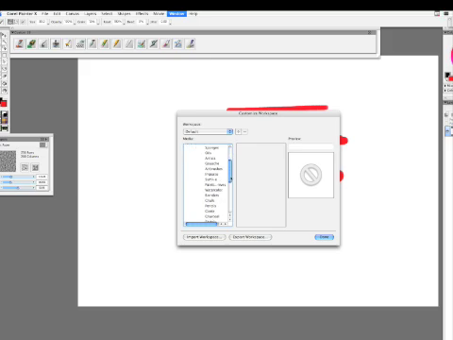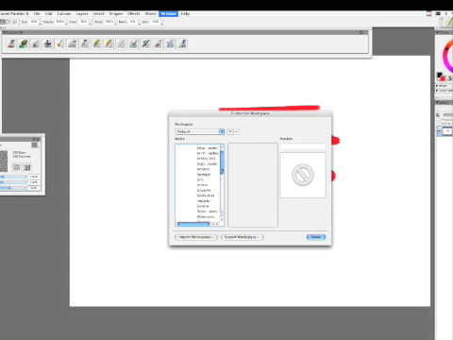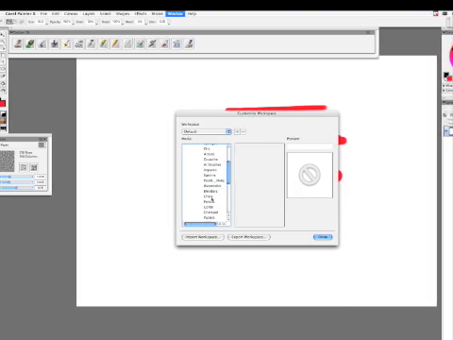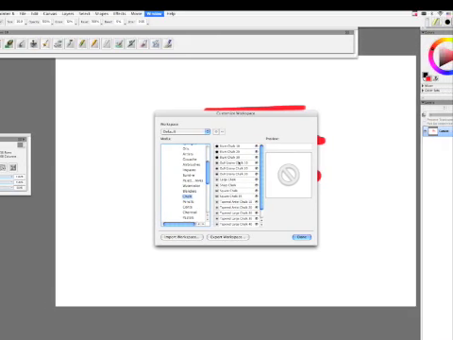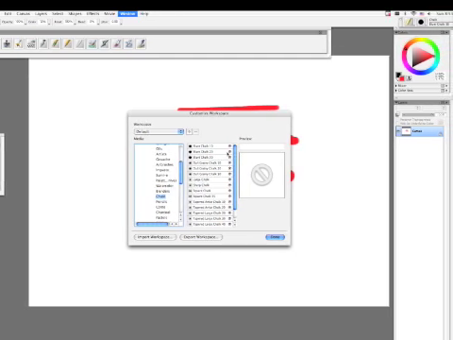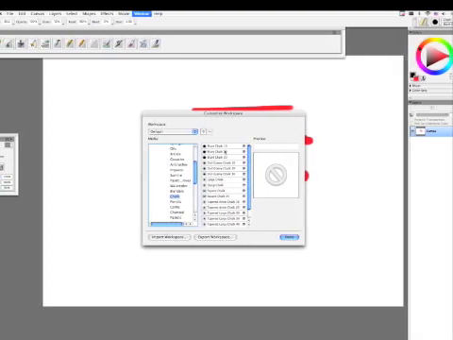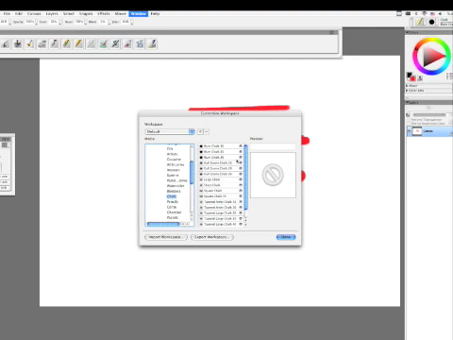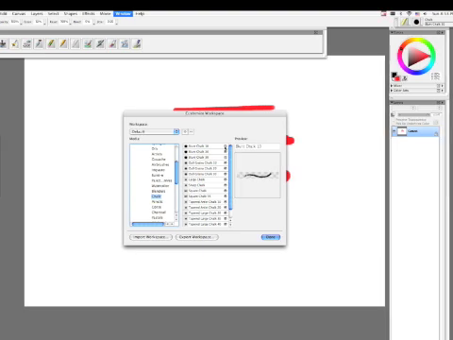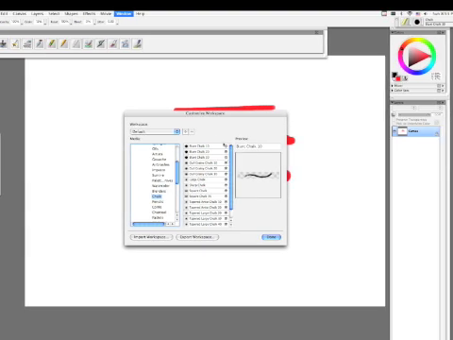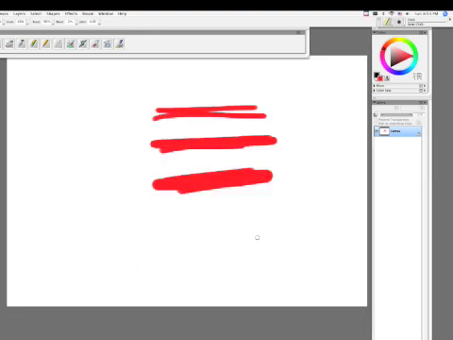And then you have all the brushes that you have to pick from here, and we'll pick the chalk one, because I know there's already some repeats that I haven't deleted yet. You're not really deleting them, you're just turning them off or on, so you're not seeing them all the time. So we have the blunt chalk, 10, 20, and 30. Generally what I would do is get rid of the two extremes, so get rid of 30, get rid of 10. You don't have to do this, but I find it's a really easy way of organizing your palette. Then just click done when you're done with all of that.